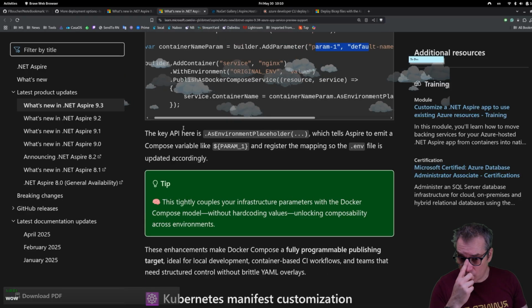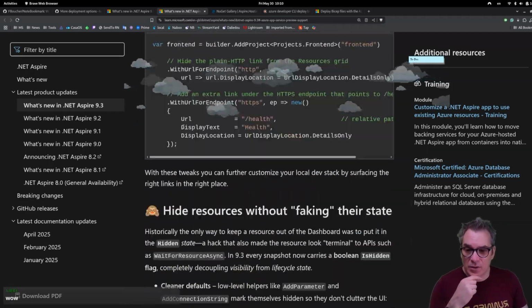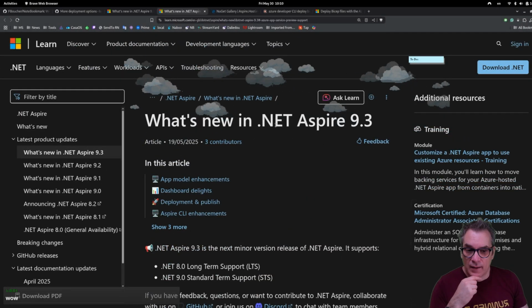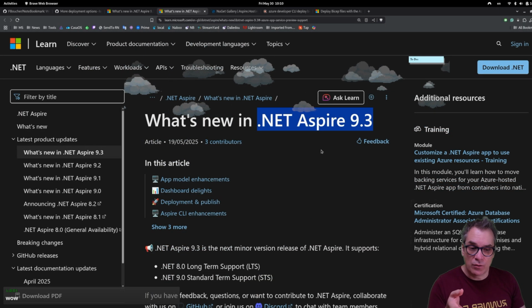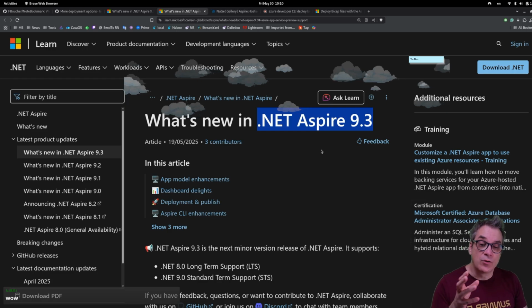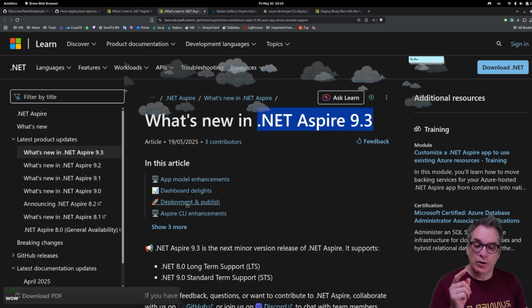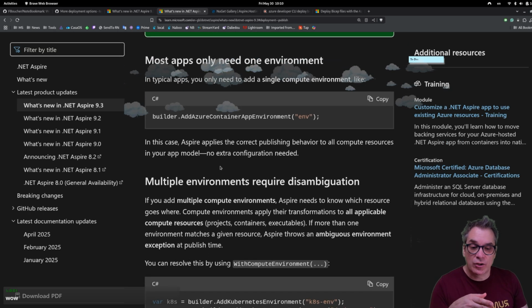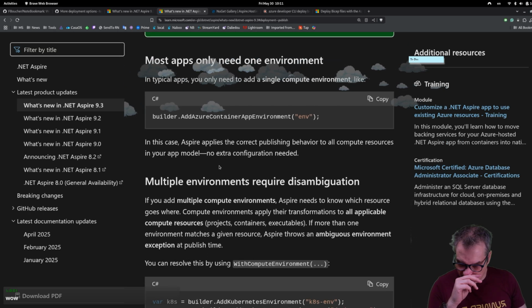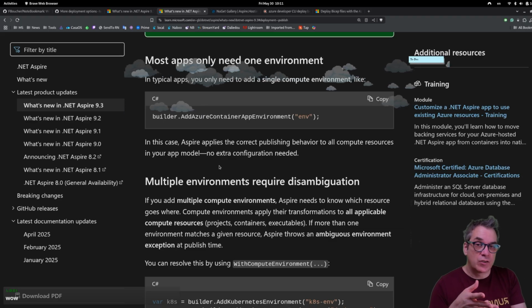So last week at Microsoft Build, they released version 9.3 of Aspire, and this solution is using the beauty of Aspire when working locally. And in Aspire, now you could specify the deployment and you could generate the Docker Compose file. So instead of having to write the Docker Compose and all the things, it just generates from Aspire.